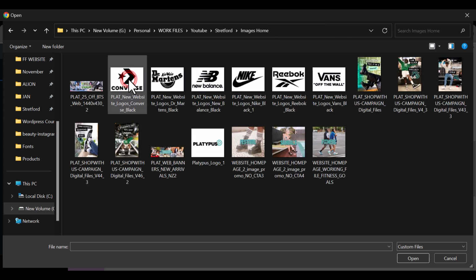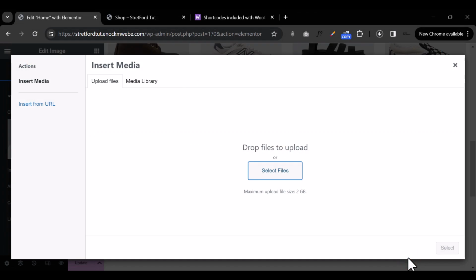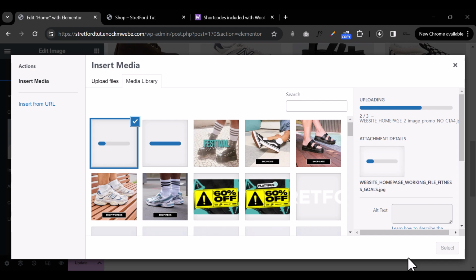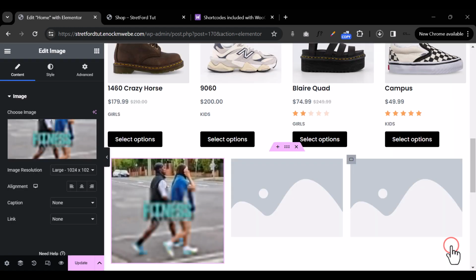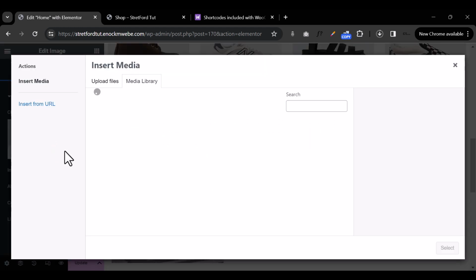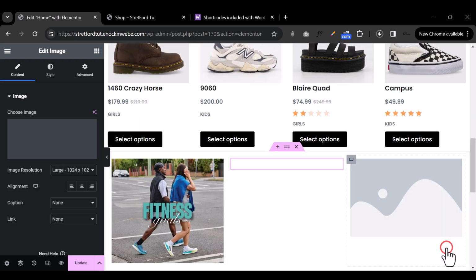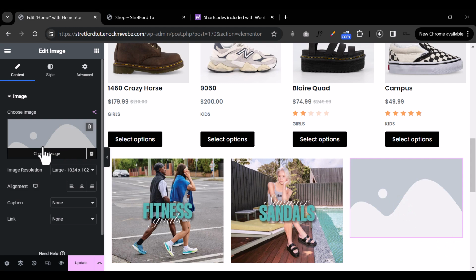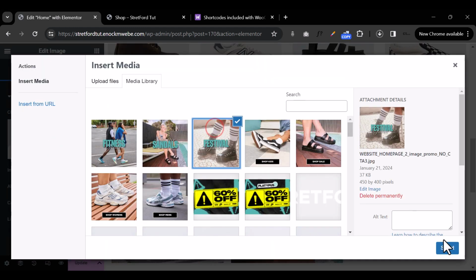Oh, they're right here. So I think I'm going to upload this, and this, and open them up. I'm going to select this to be here, this in the middle, and on the right I'm going to select something like this.